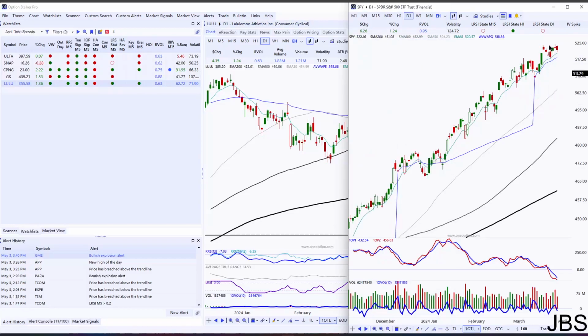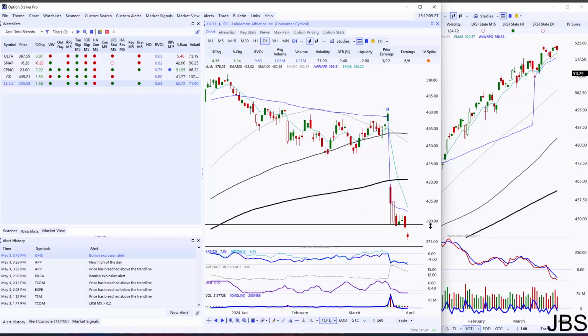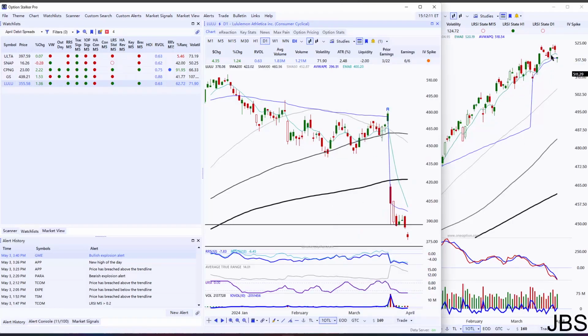And the market's finding some resistance here. So the thesis is that the market is going to test the bottom end of the range. LULU should be able to break out of the compression. And that's exactly what happened. We got a nice gap down, took profits on the gap down, market gap down. We know it may find support, and we know we're not going to overstay our welcome too much.